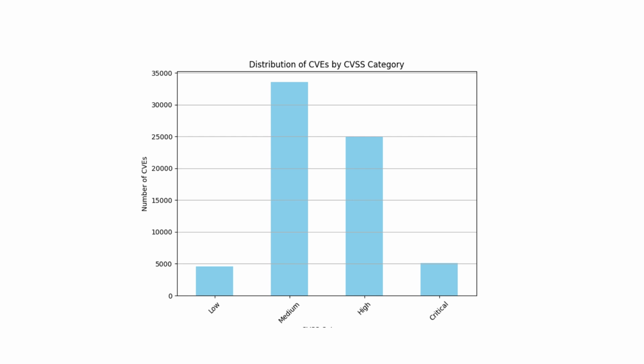The next visualization for the exploratory analysis is distribution of CVEs by CVSS category. This is interpreted as the severity rating of the CVE, of the vulnerability. So we can see that the majority of vulnerabilities that we have a CVSS score for are medium or high. Very few of them are critical or low comparatively. And so we kind of have, it's very, very small here, but kind of a normal distribution. We can see a bell curve here, even if it's only 4 bars. But what this is really saying is that most vulnerabilities out there are not critical. Plenty of them are high, but the vast majority are rated as medium severity.